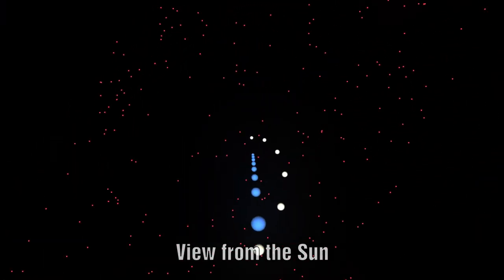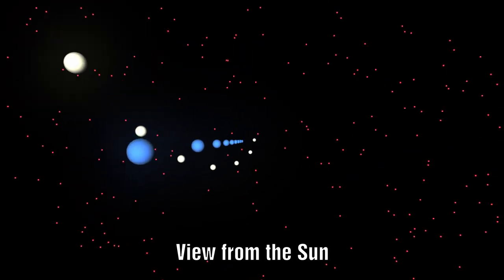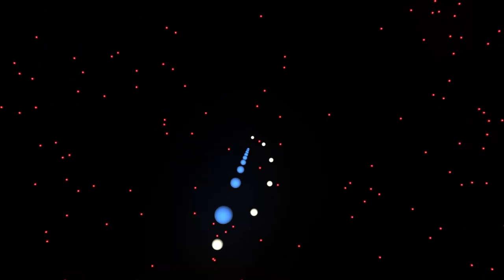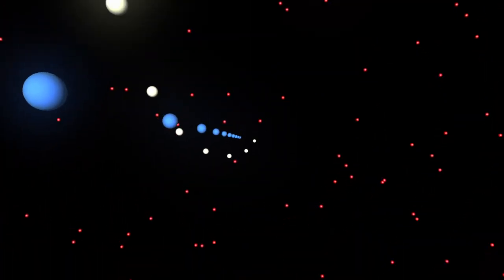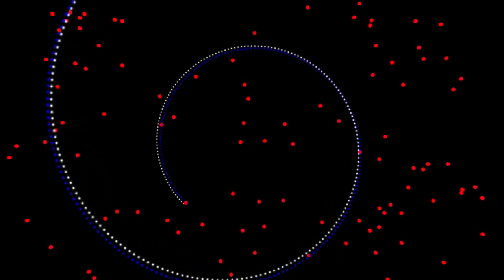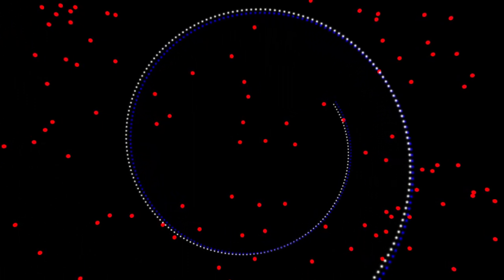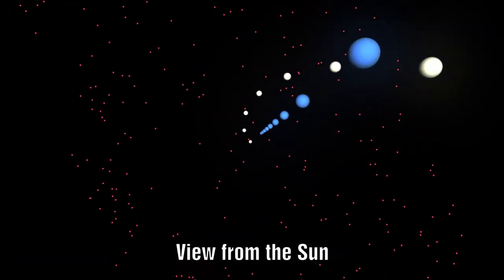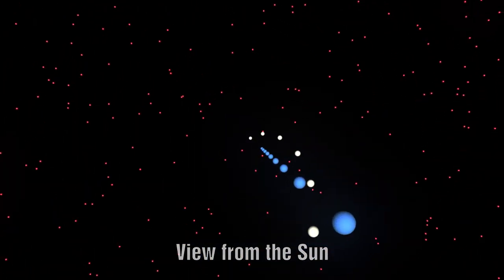So what would this motion look like from here on Earth? When we look out at the stars, the first thing you will notice is that the background stars move in an anti-clockwise direction. This motion is a combination of our local filament twisting around, so the one that we are on with Sirius, as well as this double twisting pair twisting around the Arcturus filament. Each rotation around our local filament, as we already discussed, takes around 25,000 years. And each rotation based on our movement around Arcturus would take around 550,000 years. Now these motions are why we think that the Earth wobbles, when in fact it is our motion along this helical path.